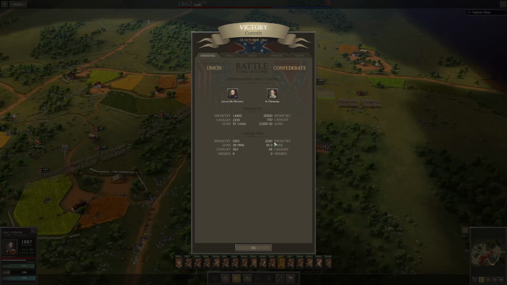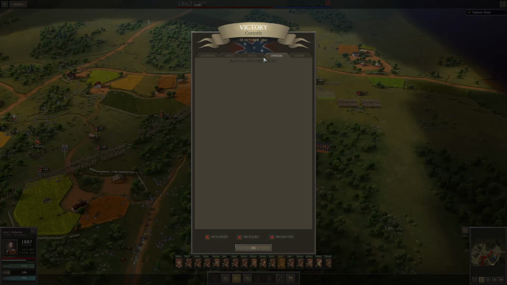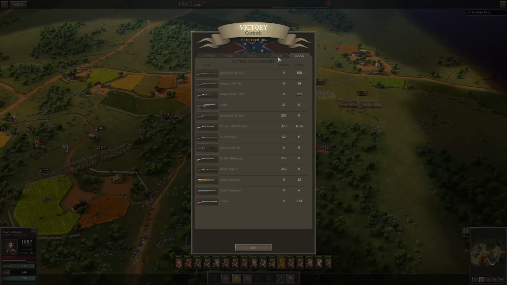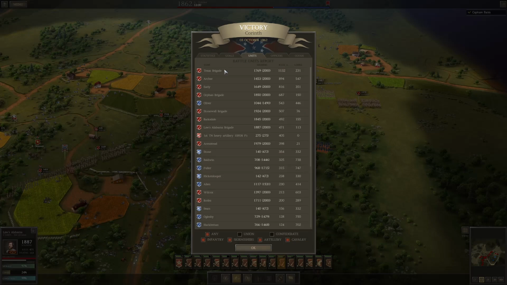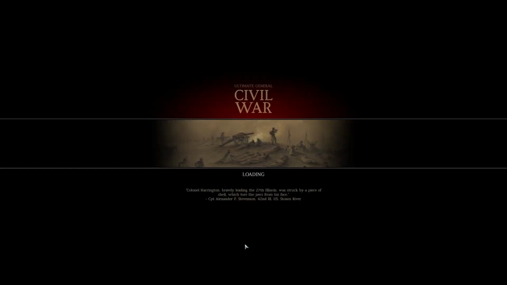Okay, so we took about 2,600 casualties. They took upwards of 6,000. Was pretty good. Best unit was our Texas Brigade, over 1,100 kills for just 231 losses. No officers killed, wounded, or promoted. And we got a good amount of pattern 1853 Enfields out of this. Did none of these brigades have Lorenzas? Surely some of... Yes, my first corps has Lorenzas. I don't know how we didn't recover any.